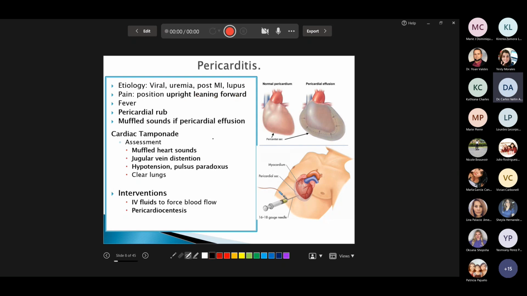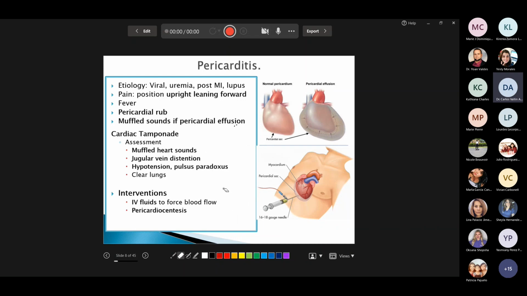So what is the position that you expect to see in a patient that is hospitalized with pericarditis and has pericardial rub and pericardial pain? You are going to see the client in this position. It's going to be on bed, leaning forward with a pillow, hugging the pillow in this position. So leaning forward, you understand? If the client is standing or sitting, you see the client always leaning forward, because with this the patient obtains relief of the pain. NCLEX question. Remember that positioning and those antalgic positions is nursing business.